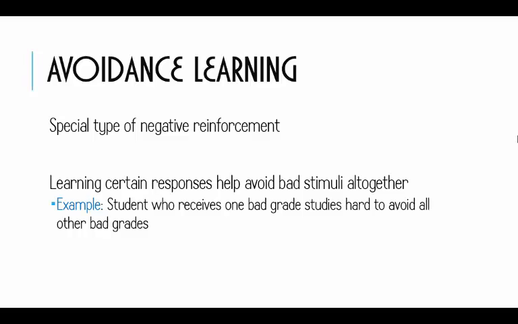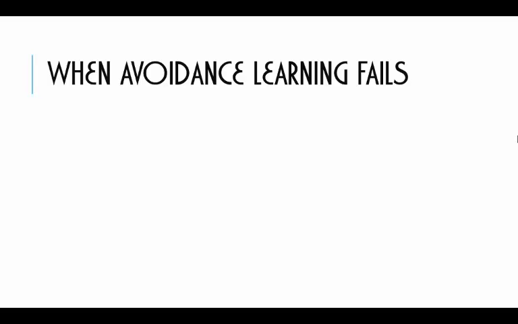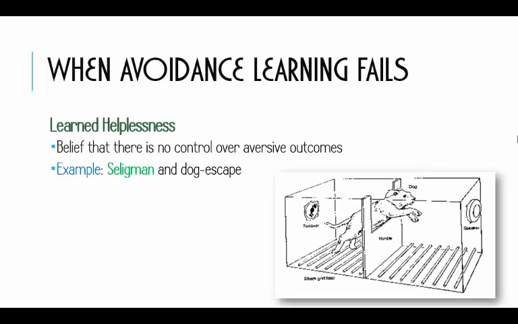And so let's say you adopt that new strategy. And in the next class you pass it. You get an A. And in the next class you get an A. And in the third class you get an A. And over the next 3 years you get A's. Well, it turns out you will still keep studying in that manner because that bad thing was so bad, that one behavior took it away, that you're going to keep doing that behavior. Now, unfortunately, with avoidance learning, we can't always see that solution. Sometimes it fails, and that's called learned helplessness.